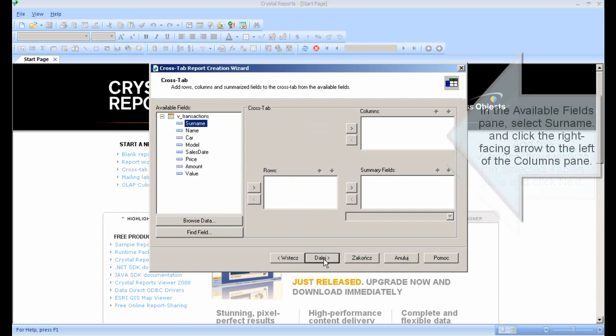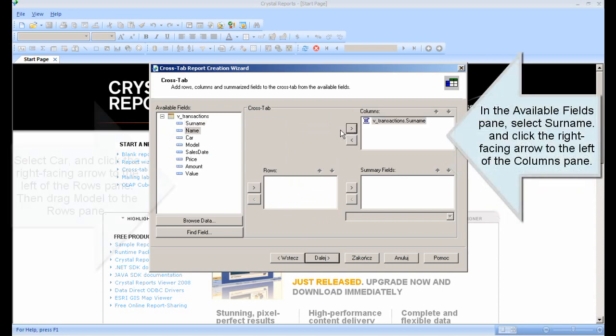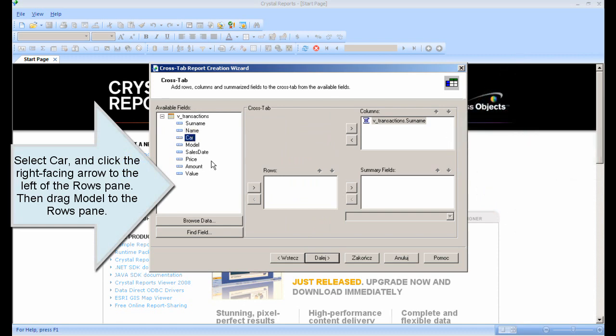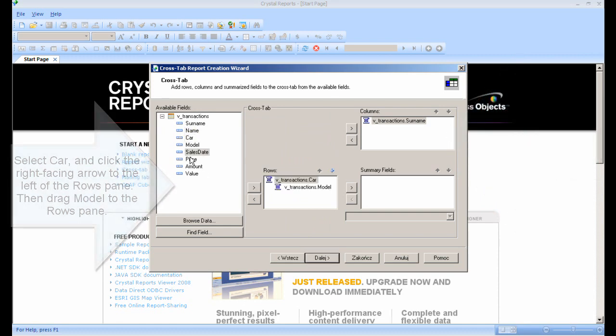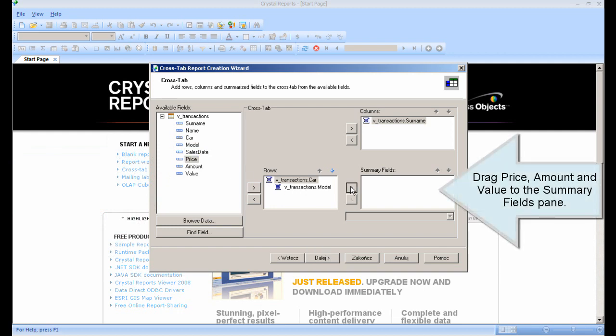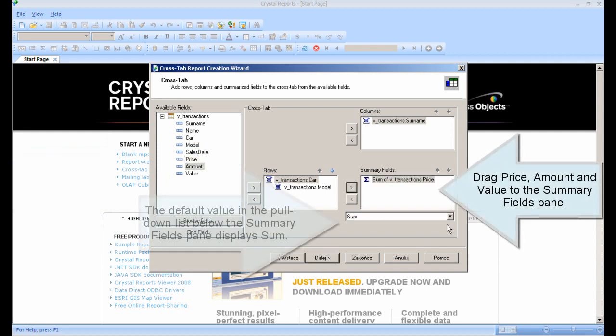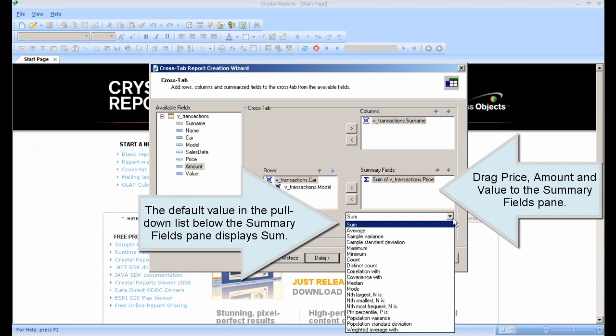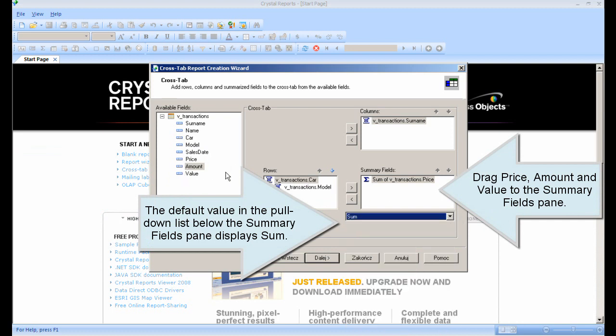In the Available Fields pane, select Surname, and click the right-facing arrow to the left of the Columns pane. Select Car, and click the right-facing arrow to the left of the Rows pane. Then drag Model to the Rows pane. Drag Price, Amount and Value to the Summary Fields pane.